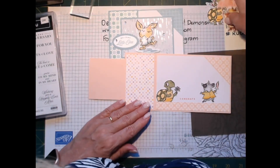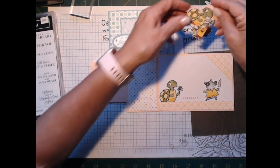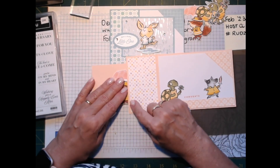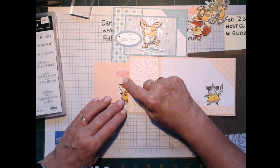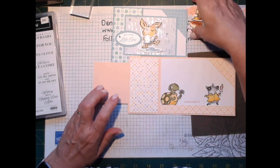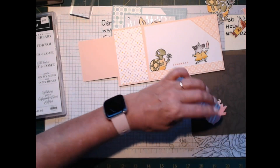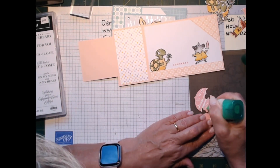I'm thinking — should I put this little fella here? I've even cut this one out — it's a half one — he could be coming out of the cardstock. Don't disregard your little half characters that are cut off from the edges of the designer series paper because they can be used too. I could put him here — yeah, I think I will just for fun, because all the little characters are cute on a baby card.